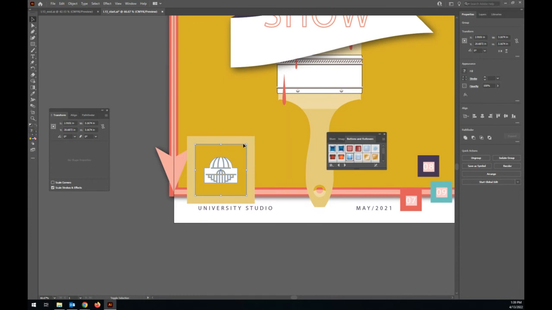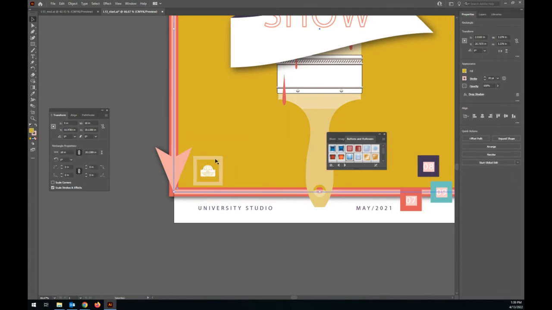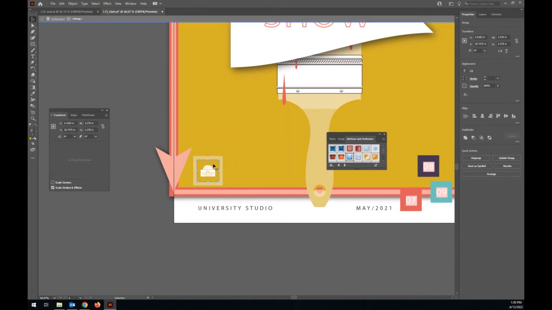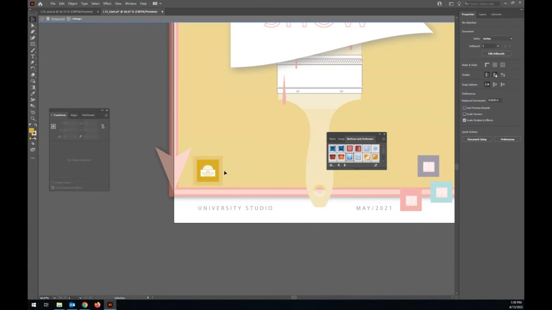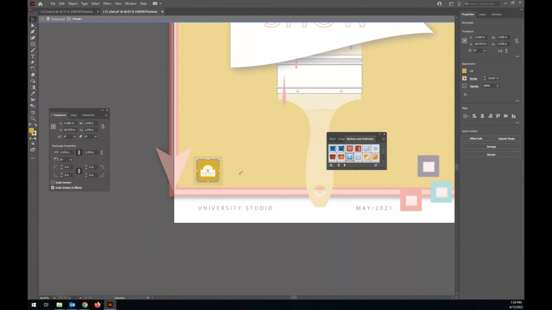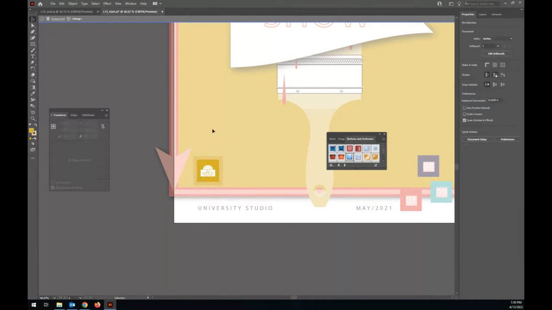I want to hold down the Shift key. As I drag this, you'll see that it is now adjusting the entire image. Okay, so when I click this again, you'll see that my stroke is going to be the same proportion in this. So this has been changed, but it's keeping the same proportions for the size of the image with this.